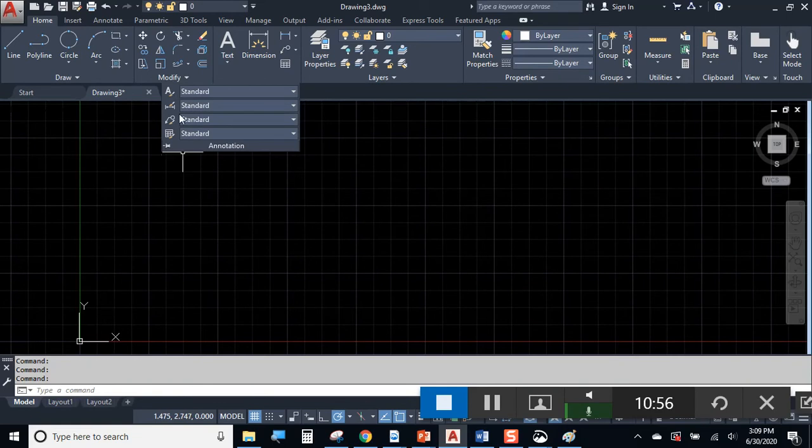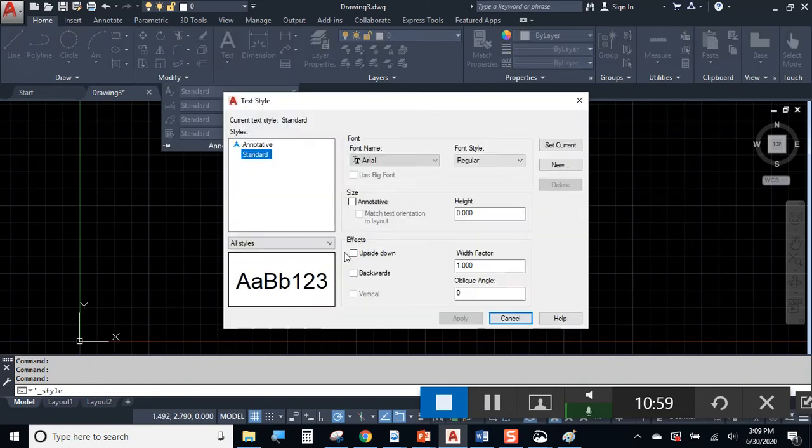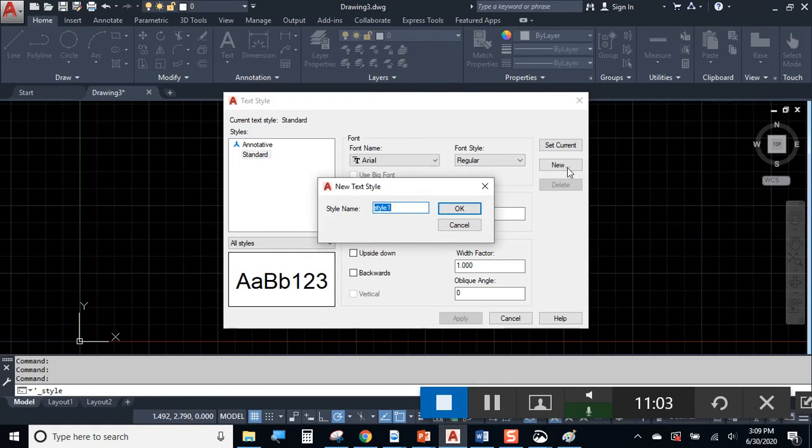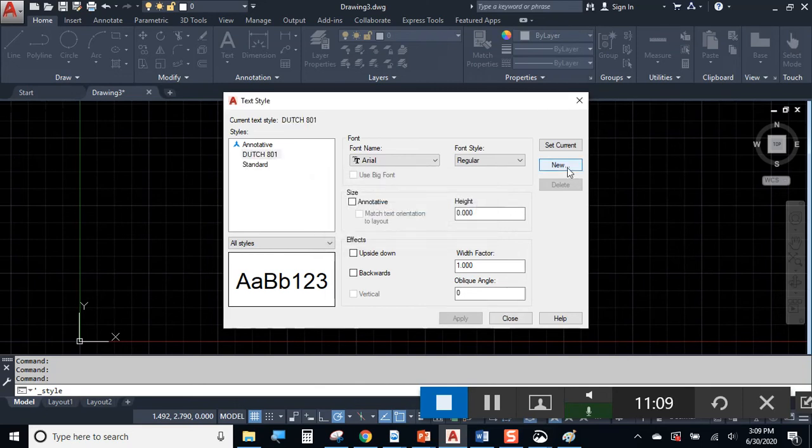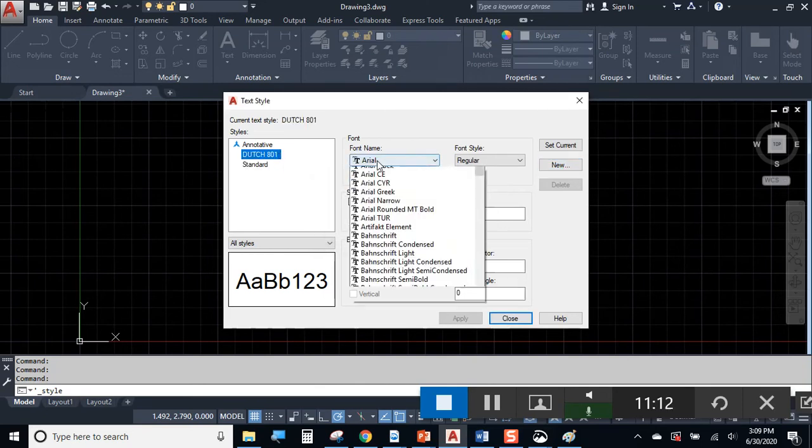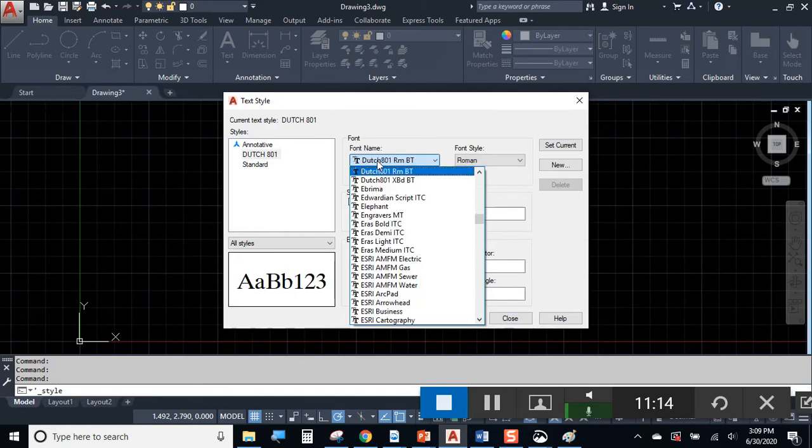Next step is to make a text style. New style. Dutch 801. And then we'll go searching for the font. Dutch 801 X BDBT.